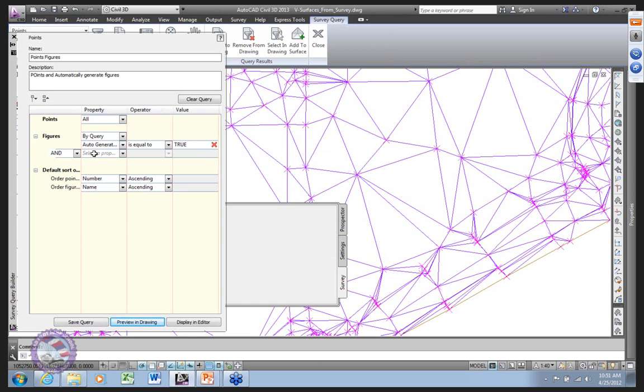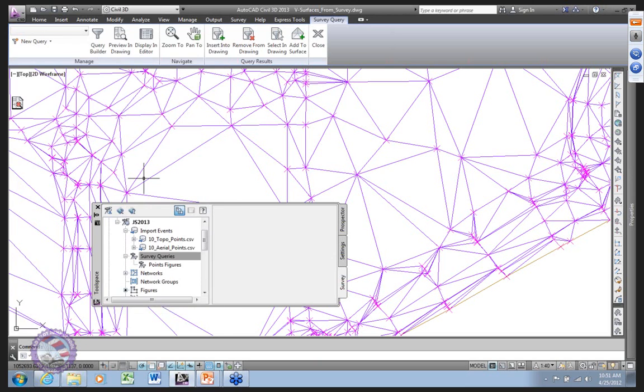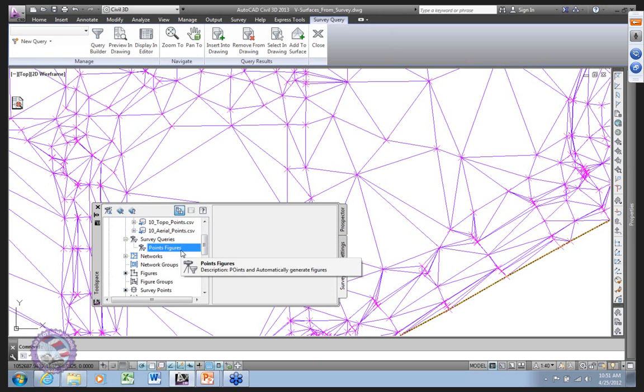What that means, auto-generated, simply means from process line work, that's the result I want. I can be cuter and say, I only want the edge of pavement or whatever I want, but this is going to do for now. I'm going to save that query. We'll save. And so I have modified my query. Did my surface get modified? So I modified the definition, I modified the name.